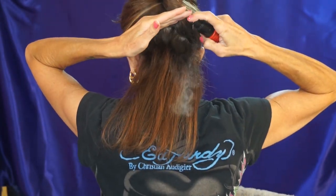I'm going to section my hair off. You have to prep your hair first. You can't just go straight in. I'm going to put some puff powder in the roots. This is the Powder Play Lite from Sexy Hair. I'm going to put that in my roots. Give those roots a little bit of a tease.